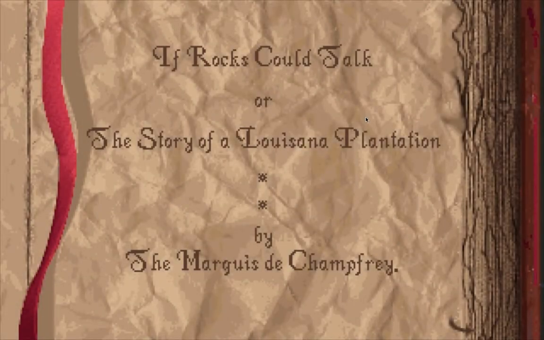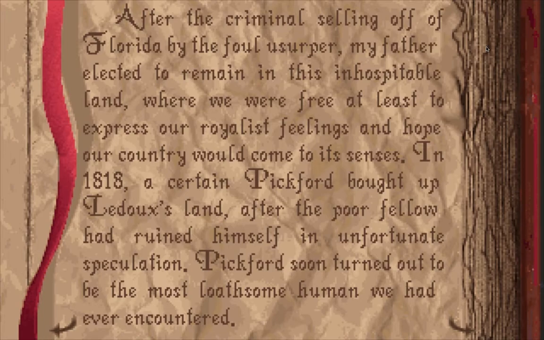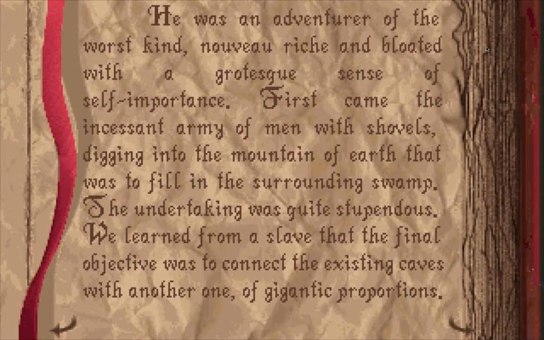If Rocks Could Talk, or The Story of a Louisiana Plantation, by the Marquise de Chamfray. After the criminal selling off of Florida by the foul usurper, my father elected to remain in this inhospitable land, where we were free at least to express our royalist feelings, and hope our country would come to its senses. In 1818, a certain Pickford bought up Ledoux's land, after the poor fellow had ruined himself in unfortunate speculation. Pickford soon turned out to be the most loathsome human we had ever encountered. He was an adventurer of the worst kind, nouveau riche, and bloated with a grotesque sense of self-importance. First came the incessant army of men with shovels, digging into the mountain of earth that was to fill in the surrounding swamp. The undertaking was quite stupendous.